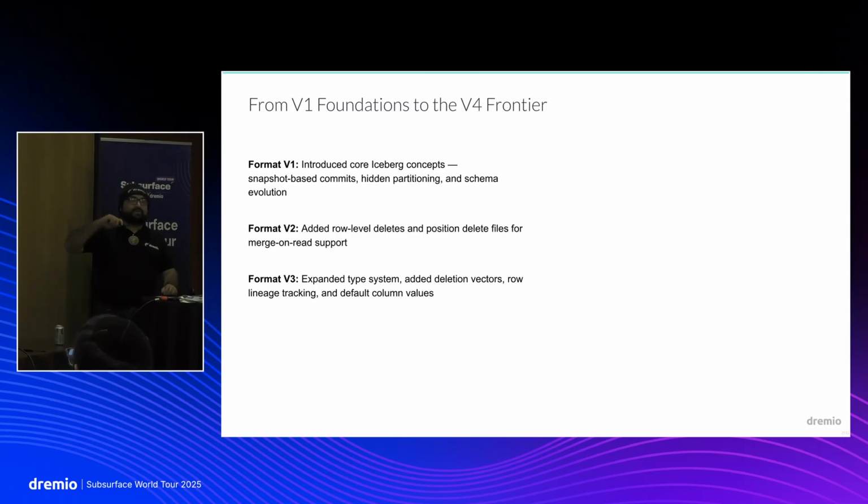But then we're going to go even further, because you're already starting to see discussions about v4, where you're talking about things like relative file paths and single-file commits. So remember, there were those 3 layers of metadata in that metadata structure. What if that could all just be one file? How much faster could a commit happen if that's the case? So these discussions are going on now about what the next version is going to look like.